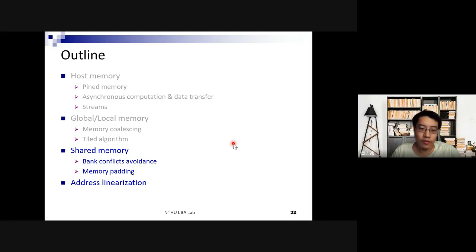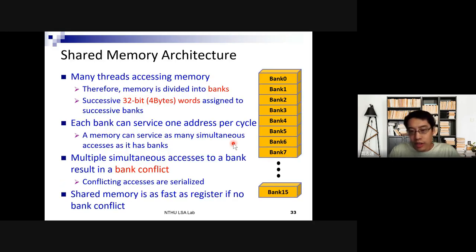All right. So we finally move on to the top level of the memory architecture, of shared memory. How we could optimize or improve or make sure our shared memory access is optimized. The technique, actually just one technique, and the only problem we need to avoid is called the bank conflict. And in order to avoid that problem, a technique is called memory padding. Okay, so let's see what is bank conflict.